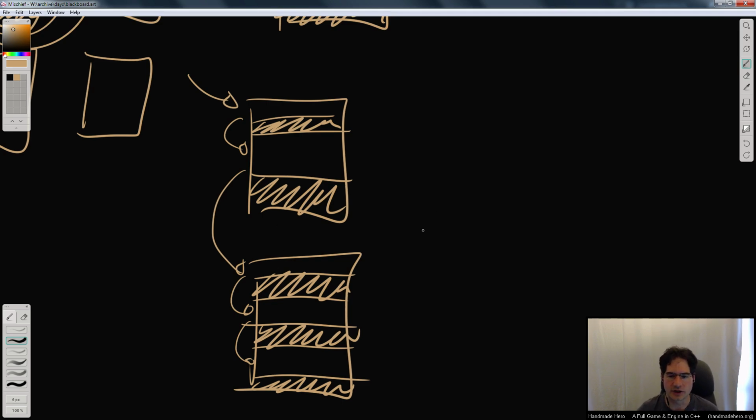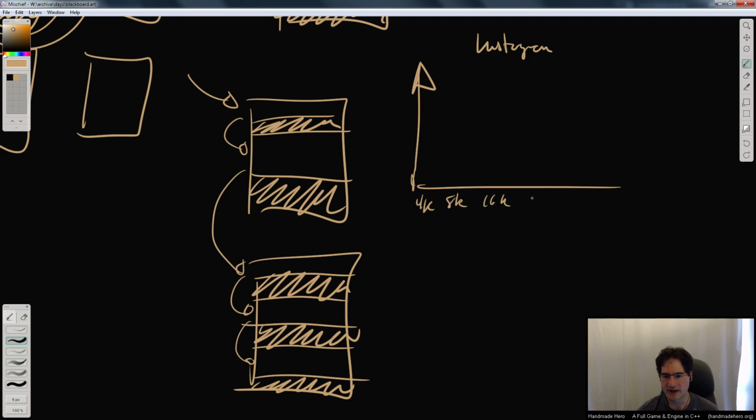If we wanted to, we could actually plot a histogram of sizes: we've got 4K assets and 8K assets and 16K assets and 32K assets and so on, and we know we have some distribution of these things, right? We are actually in a position to make a heuristic call somewhere.